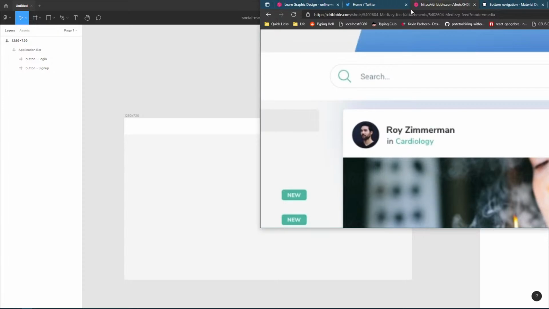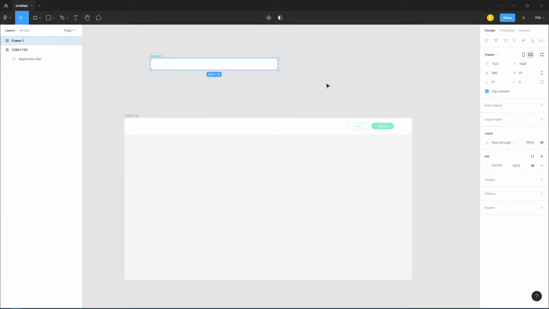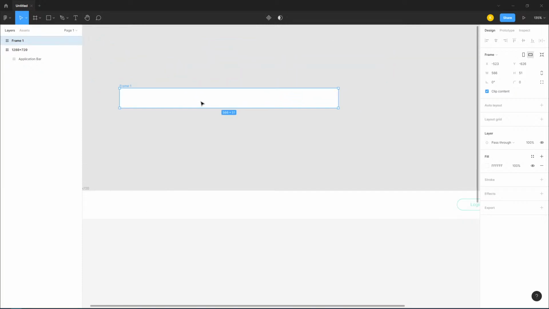All right. So I'm going to click on this little frame to create a new frame, or I can hit F on the keyboard. And there we go. Okay. So I'm going to hit F on my keyboard, and then I'm going to drag. For now, I'm just going to exaggerate it, and we'll just go with that. Okay, cool. Very cool.